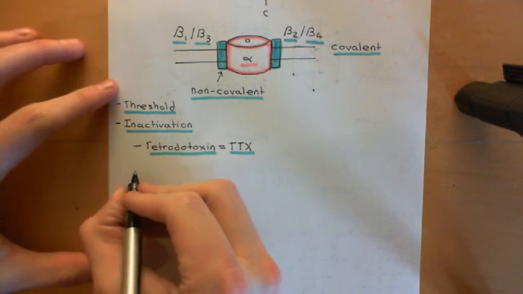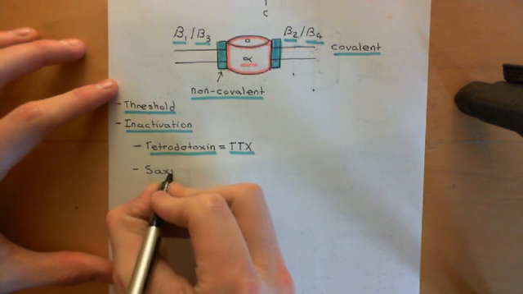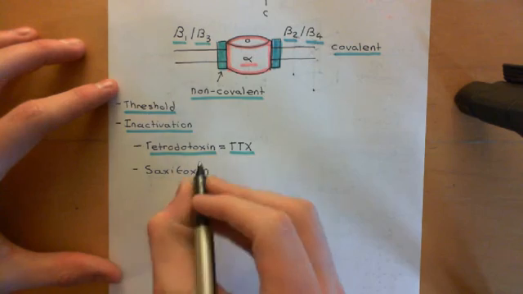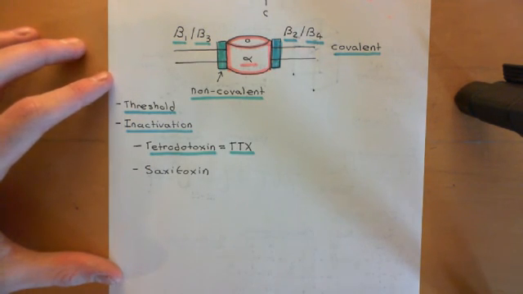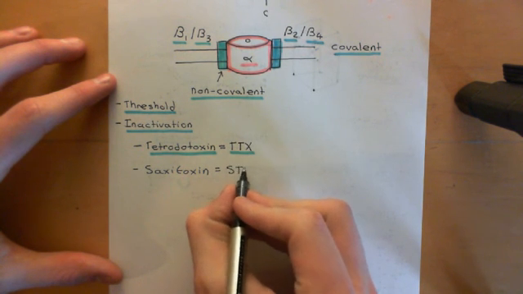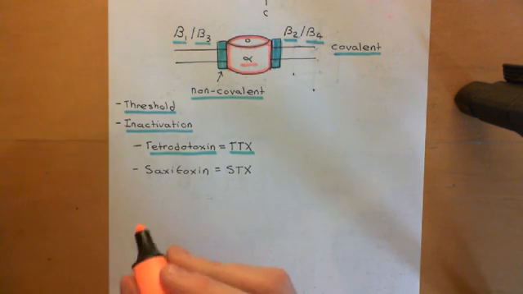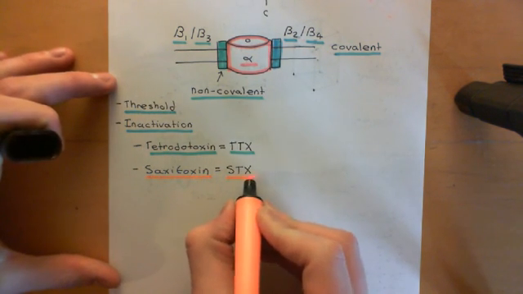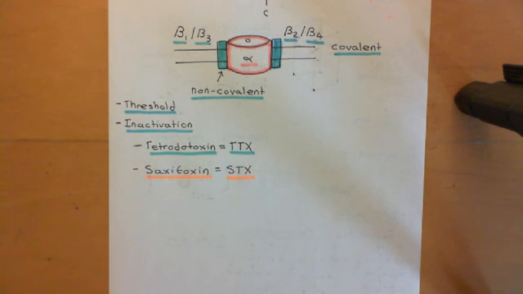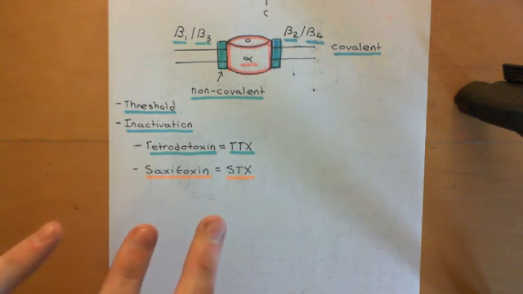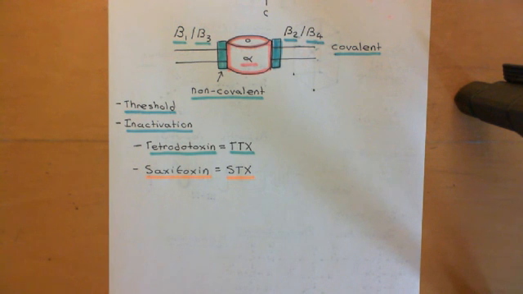Another important example of a neurotoxin which works by doing the same thing, binding to the extracellular aspect of voltage-gated sodium channel alpha subunits and blocking them, is saxitoxin, which is often abbreviated down to STX. Now saxitoxin is found within certain types of marine plankton. Why is that a danger to humans then? Well, the problem is that certain shellfish, such as mussels, can eat these marine plankton which have the saxitoxin within them, and the saxitoxin builds up inside the shellfish. So the shellfish can accumulate more and more of this saxitoxin because they're eating more and more of the marine plankton. And then what happens, unfortunately, is the human will then eat the shellfish.